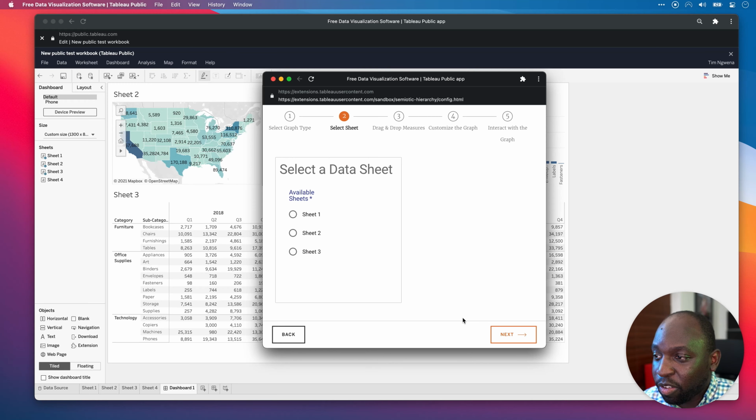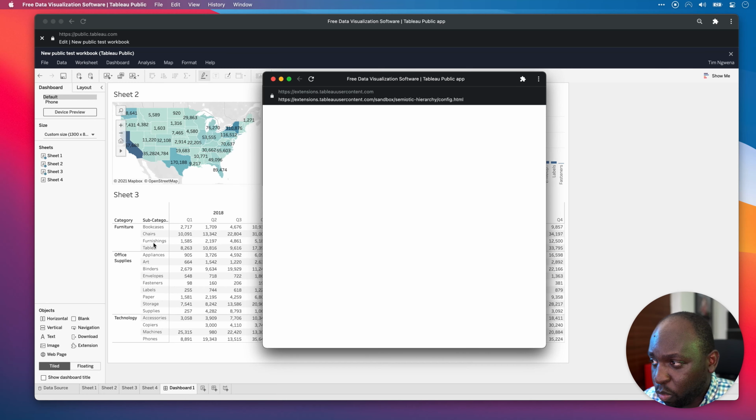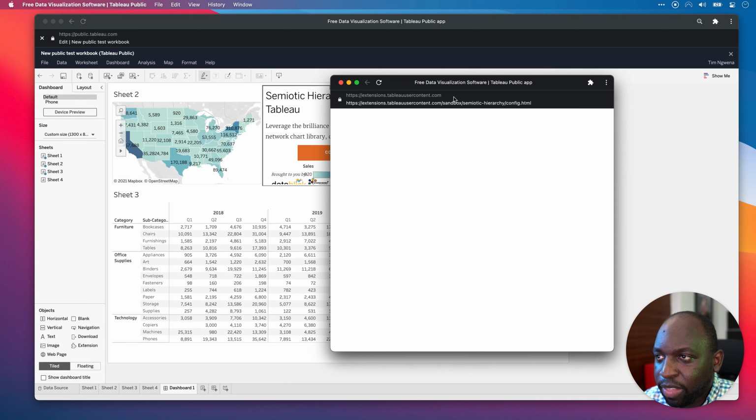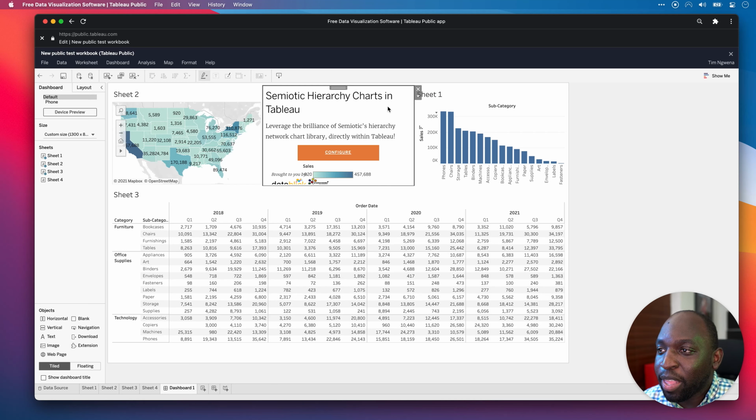I'm going to use sheet 3 just to see if it can do anything with this, because that's the one with a hierarchy. I think I'm going to try and use subcategory and category as the hierarchy here and see if there's anything we can do with the year hierarchy as well. It's kind of thinking about it. So let's try and see what happens here. Nothing's going to happen, I think, because number one, my ad block has probably kicked in, or number two, it's just a bug. And again, this is going to happen. So I should really stop showing extensions on day one of a new feature because they will be buggy inevitably.